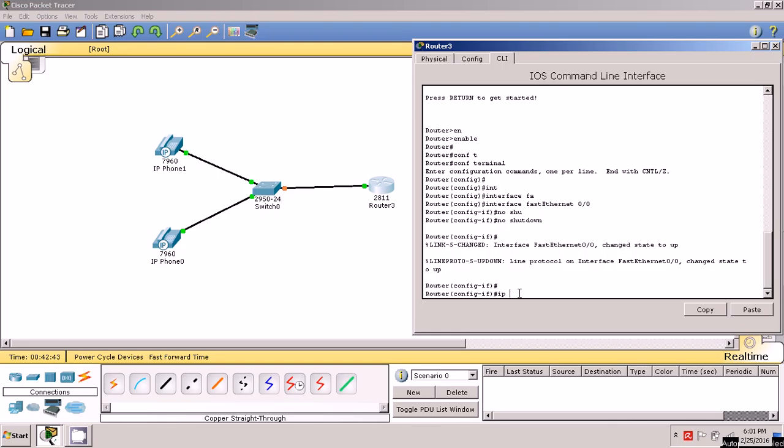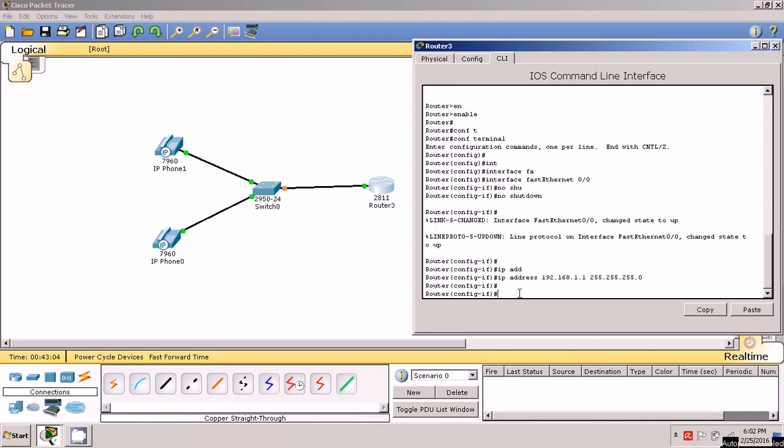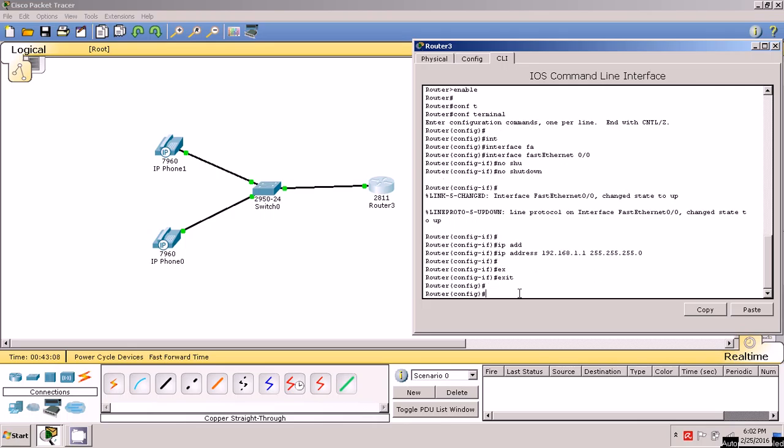So ip address 192.168.1.1, and of course our subnet mask 255.255.255.0. Hit enter, and type ex, tab, exit, hit enter.